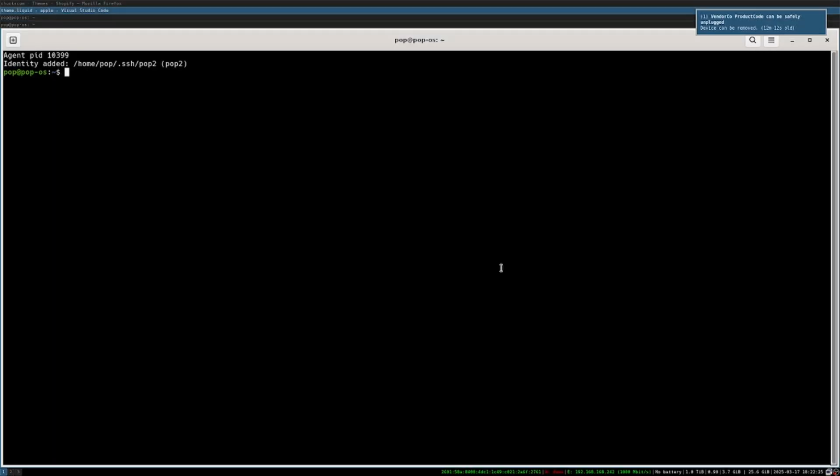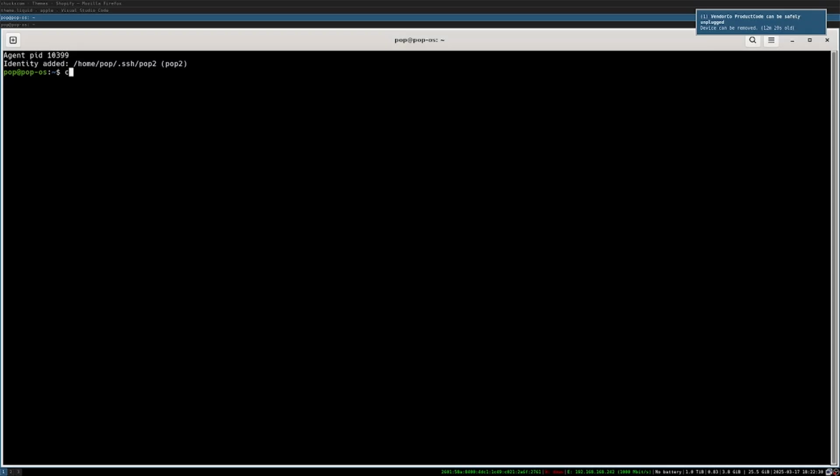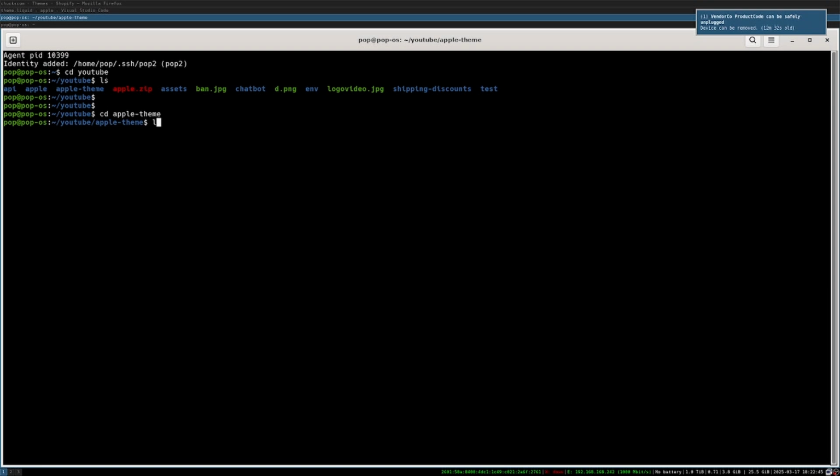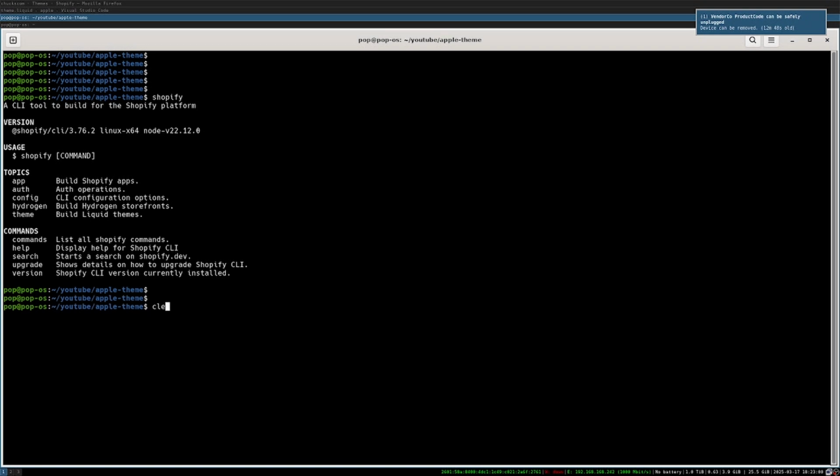Now let's go back to VS Code here, and I'm going to switch folders. I'm going to first bring in the project from Liquid, from the store. So let me go here, and this is the folder I created. So Apple theme. Make sure you do this command I'm going to do right now in an empty folder, because it's going to bring all your files. So you have to have an empty folder. So you have to have Shopify CLI installed. That's very important. So make sure you have that.